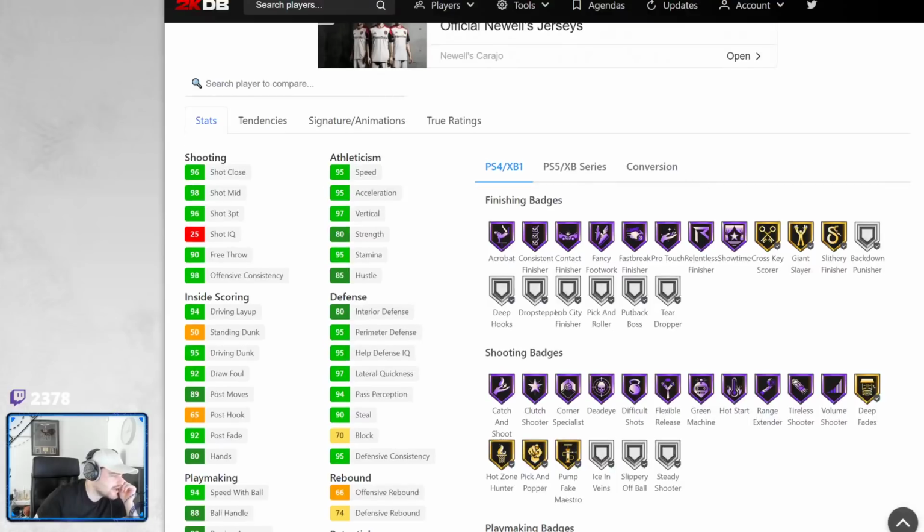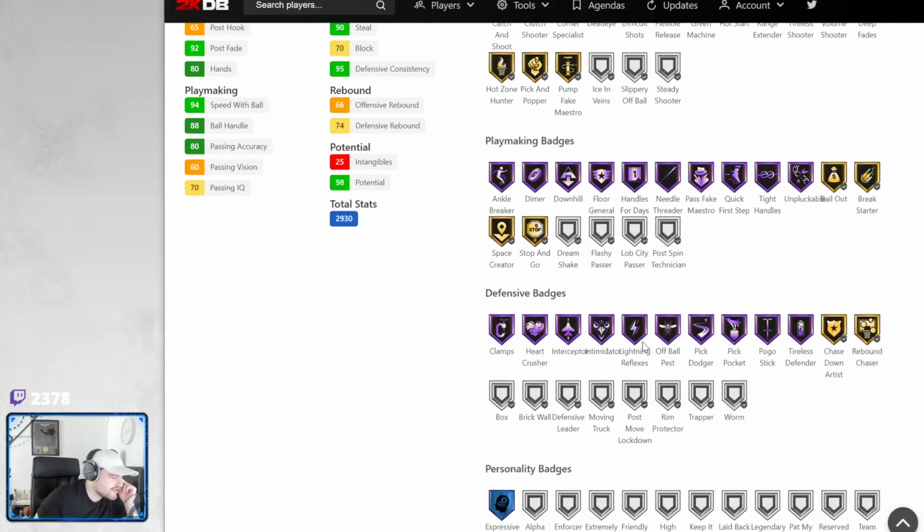Coby, 95 speed, 95 acceleration, 96 3 ball, 95 dunk, 97 lateral. Every key Hall of Fame badge.